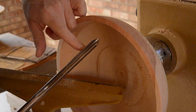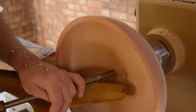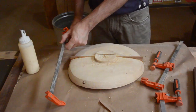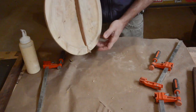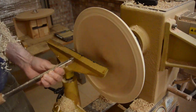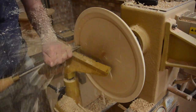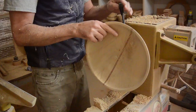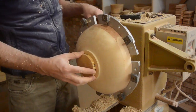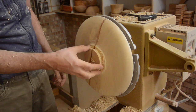I recently picked up some traditional lathe tools, a couple used from a friend. That one might be too big to fit on there.